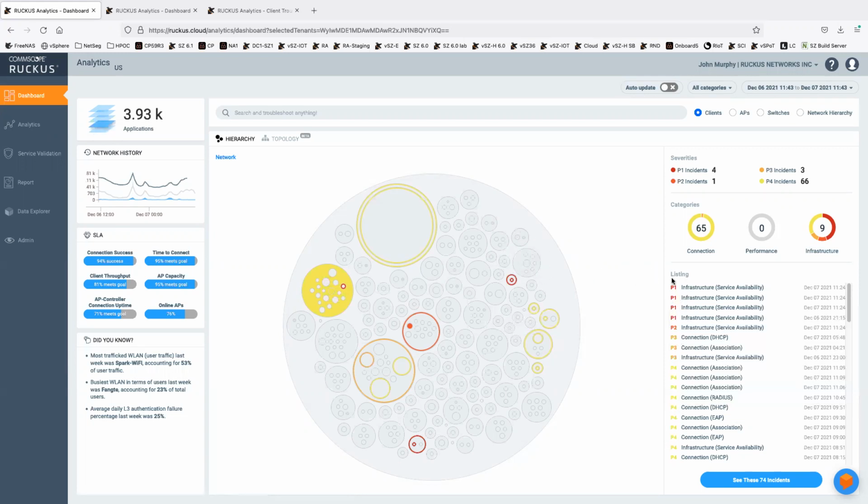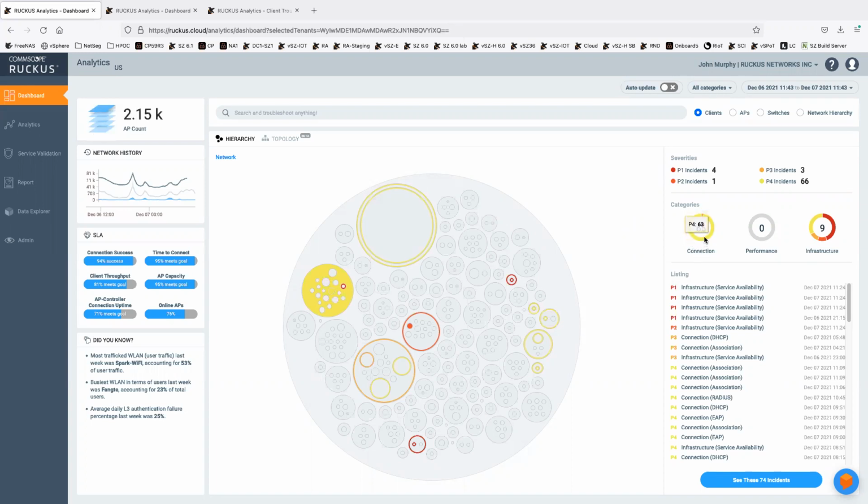Now, when we categorize these, we're going to take into account things like how many people were affected, how long they were affected, and what was the nature of the problem. So if you have one of your customers that is going slower than they should, or maybe some students in a school are going slow but they're still working, that's not as high of a priority as people who can't connect at all. So that's how we come up with the priorities.